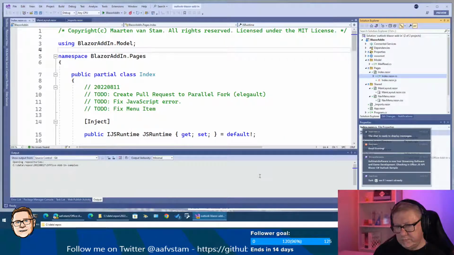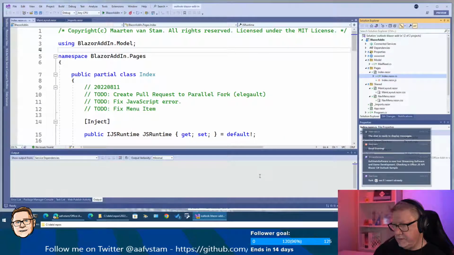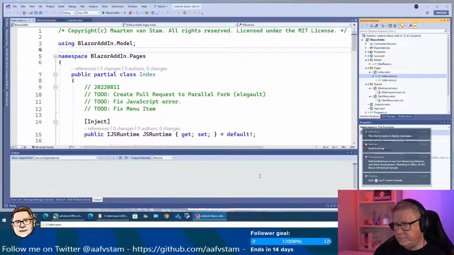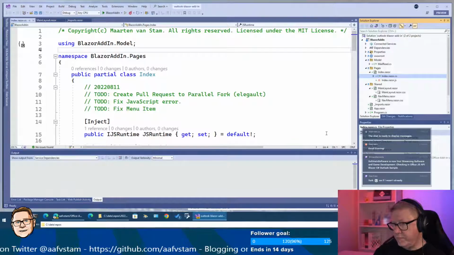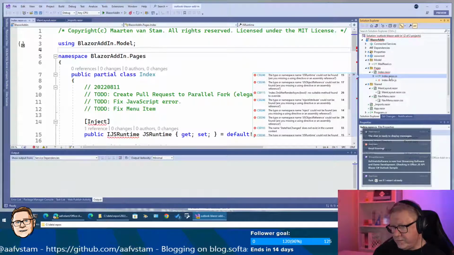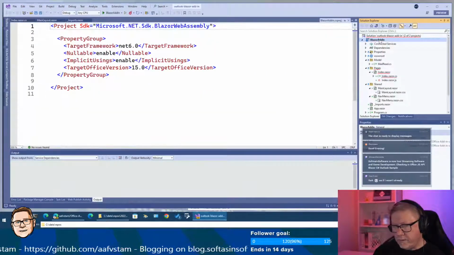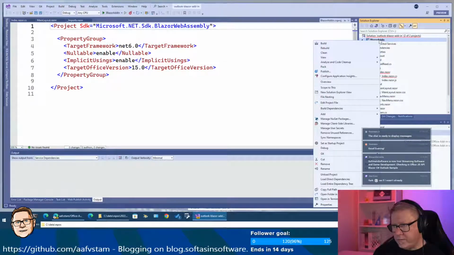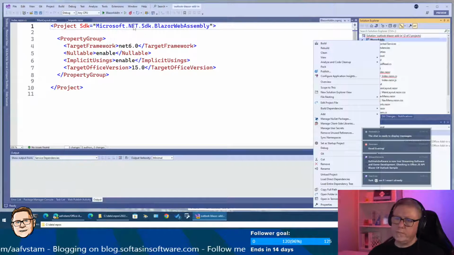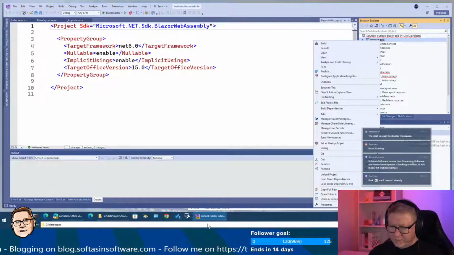And now, do we get squigglies? Yes, we do get squigglies again. That's right. Microsoft.NET SDK, Blazor WebAssembly.